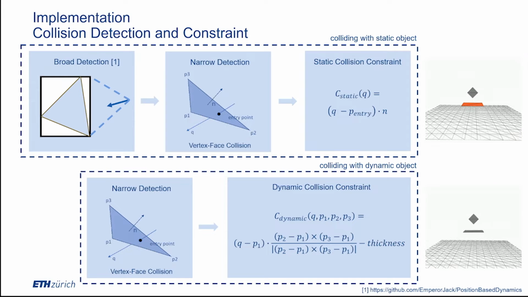For colliding with a steady object, angle-based broad detection and vertex-phase narrow detection are used. The generated constraint is a function of a moving vertex, since the vertices on the steady object could not be moved. For colliding with a dynamic object, as in practice we focus on self-collision, in which the traditional broad detection method does not work, so we skip the broad phase. The generated constraint is a function of four vertices, which means the positions of all vertices will be projected. On the right are the micro demos of the two collision types from when we were debugging.